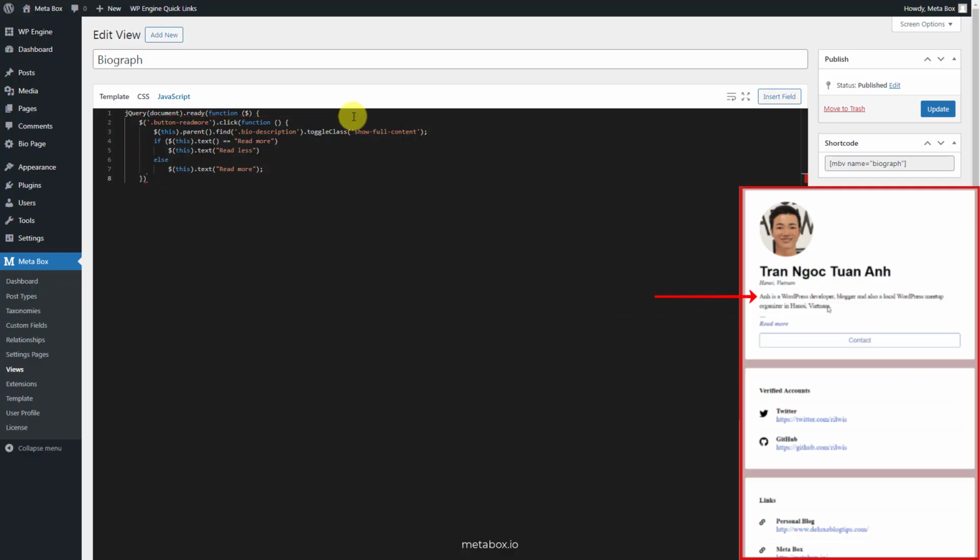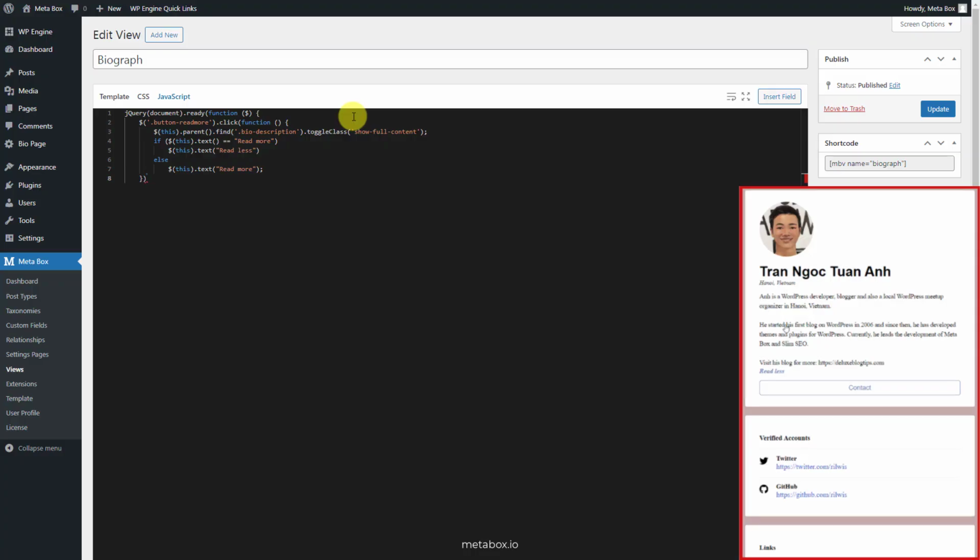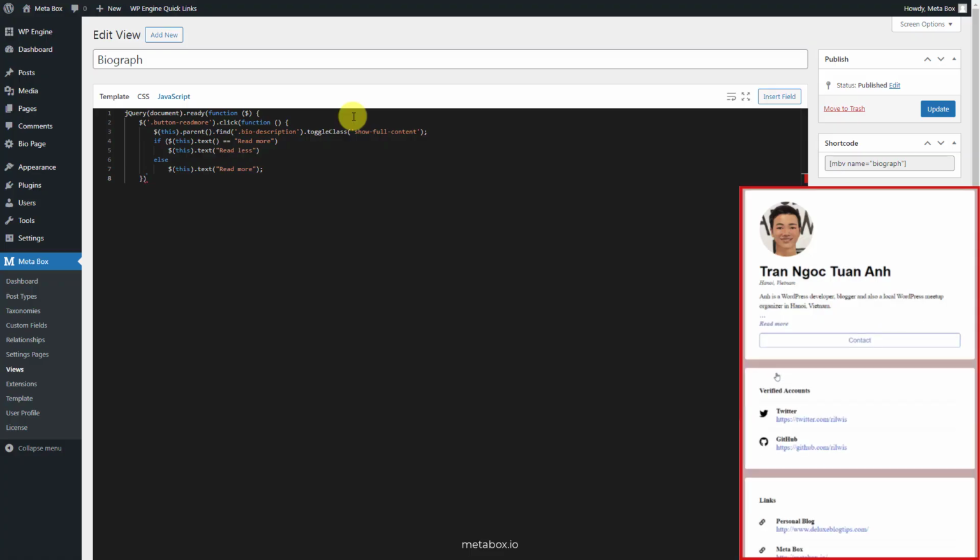The description hides a part by default, so we should add an action to toggle the button to show its full content first by adding this class to the section. Then, the label of the button should change to another one as Read Less. When you click on the button one more time, this class will be removed automatically since it is a kind of toggle class, as well as the label of the button will turn to the default one.